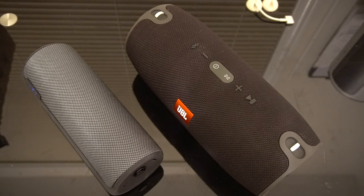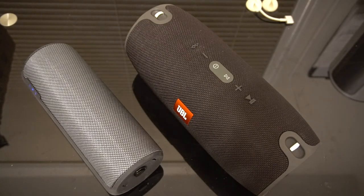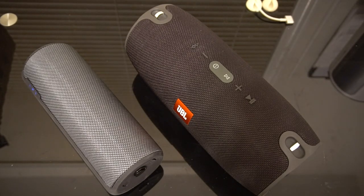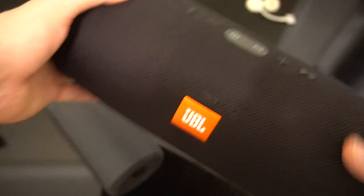For me personally, I'm going with the JBL because I'm looking for something that's portable. I'm looking for something that I can enjoy at home, whether it's playing a video game or just watching some movies, listening to music. This is going to be great at home. And at the same time, I know that I can just put the strap around it and throw it over my shoulder, just bring it with me on a bicycle, anywhere. And this is the winner for me. Based on testing that I did, this is the product that I'll be going with.